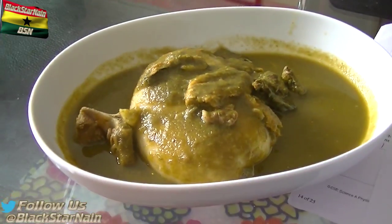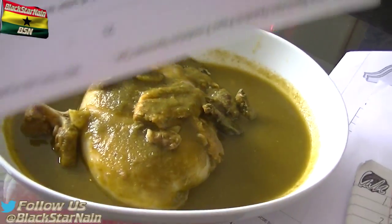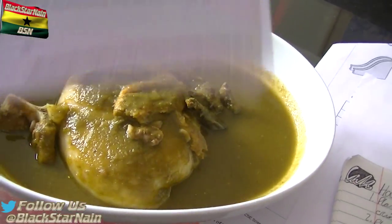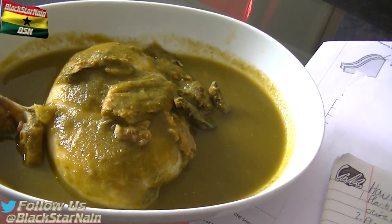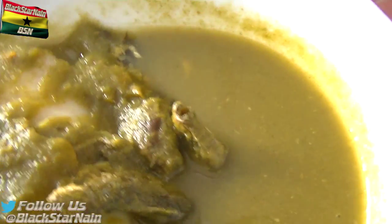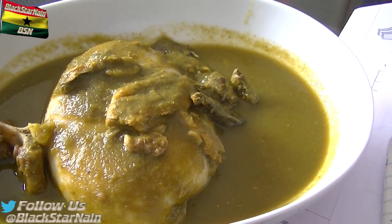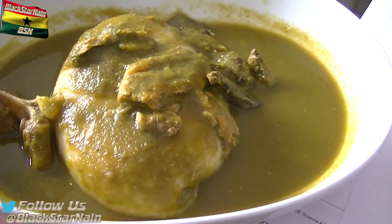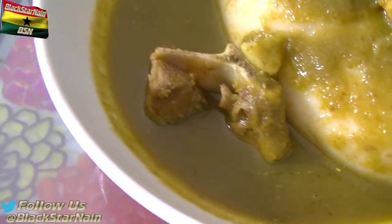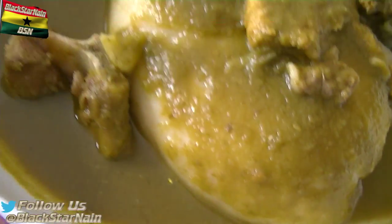This is the Ghanaian way of cooling it down. See it right here. Other countries might do this. I don't know. You know, if you do, let me know. As you can see right there, got the meat right there. And as you know, that's the fish right there. You can see the nice juices. See all the ingredients in the soup. I asked my mum, what does this taste like to you? What does this smell like to you? She said it smells like Africa. That's all I needed to hear. We got some nice goat meat there. Right off the bone. Some nice cocoyam fufu.